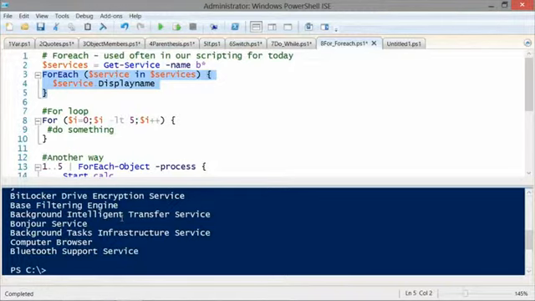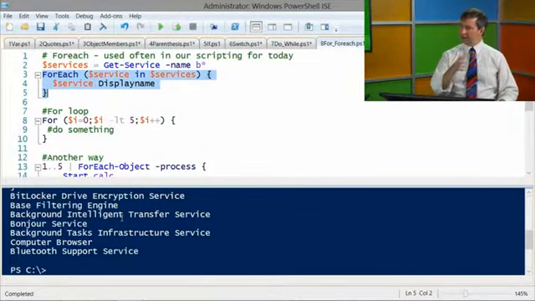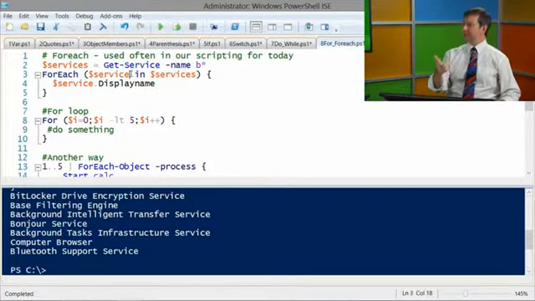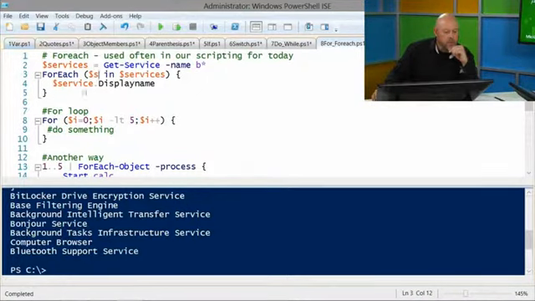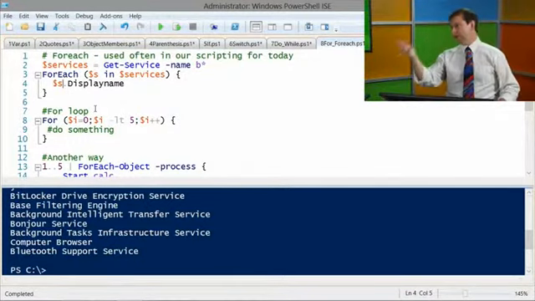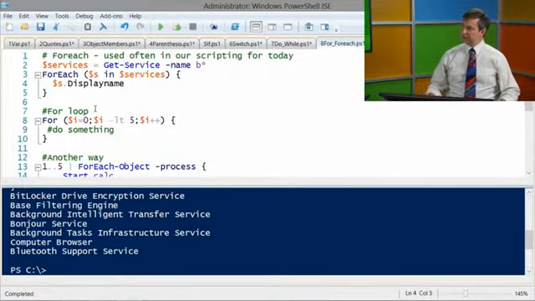By the way, I find that works fine, but I often find it a little bit confusing, $service versus $services. So often in these sorts of things, I'll use the first letter of the thing. I'll say $s in $services. In other words, you shorten it to this, which makes a lot of sense. And then you see $s in $services, and it just reads a little bit cleaner. It reads a lot better.